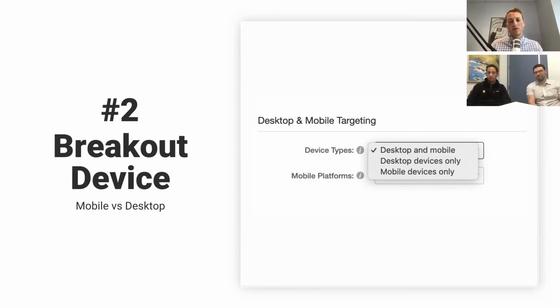But I like to go ahead and, when in doubt, just break it out, a mentality of desktop and mobile. Because when you do it in the beginning, you're not going to lose the data if you have to break it out later. So if you're like Zenefits and you're tracking down to the device, start from the very beginning with desktop and mobile. You'll also see performance is a little bit different there as well.